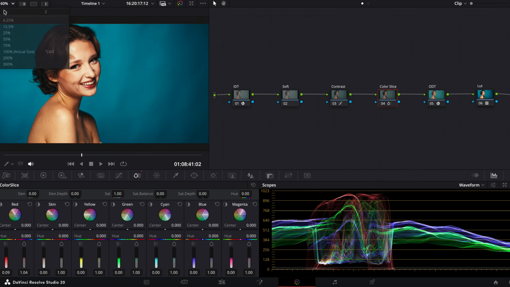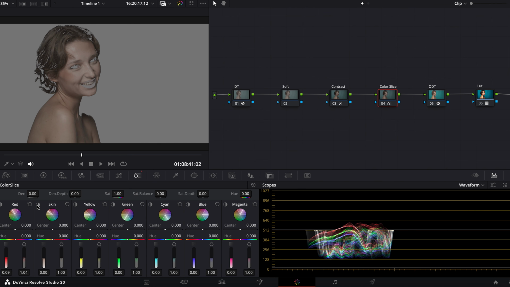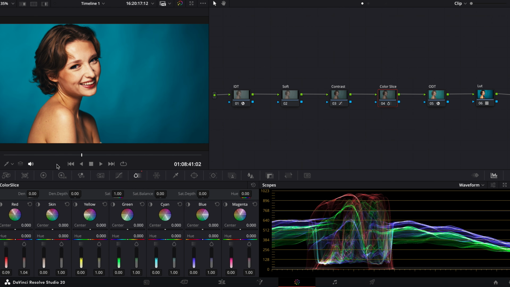Zoom out a little bit. My skin is really highlighted. That's really good. I'm not really going to change the saturation in her skin because I like how saturated it already is, but I am going to shift the hues a little bit to maybe somewhere around here. Just add a bit more red to the skin, a little bit. And then I'm going to take my luminance and I'm going to enrich it just a little bit. Somewhere around here is actually pretty good.